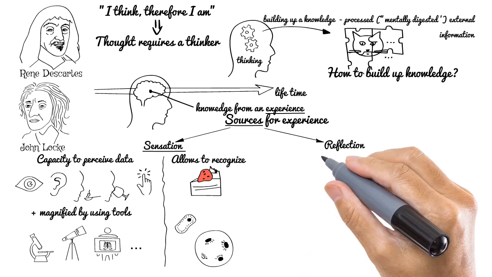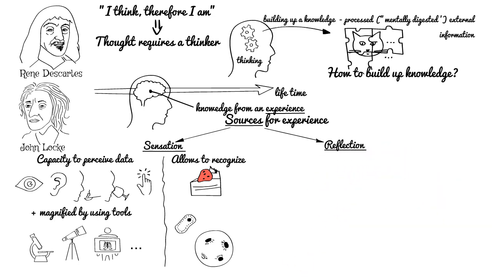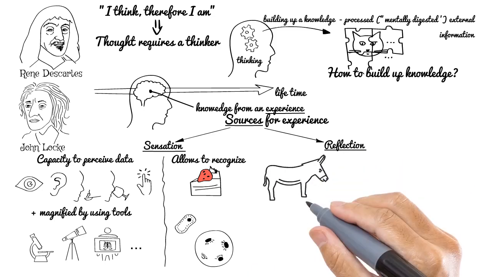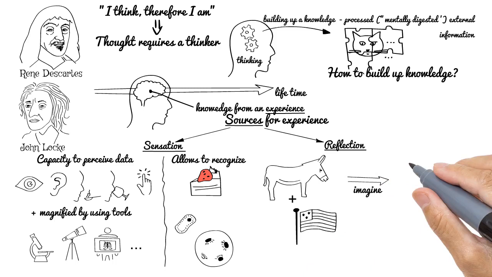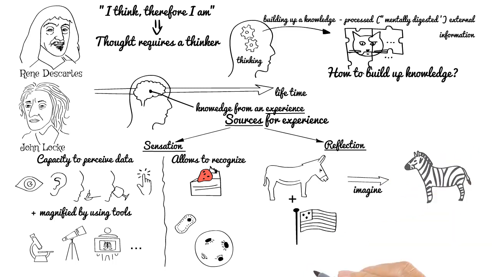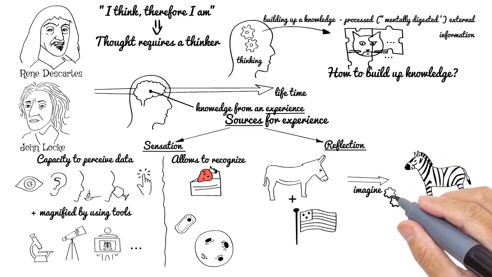That's about sensation by using five human senses and modern tools. Another source of experience is reflection. Imagine that someone had already seen a donkey and something that looks striped. Then such person can imagine how zebra looks like before actually seeing one, by just thinking of an animal as being both like a donkey and striped at the same time.